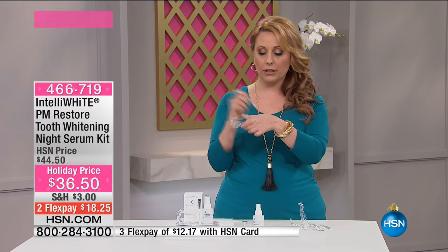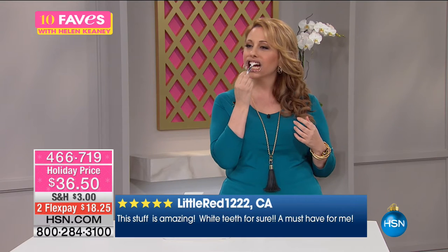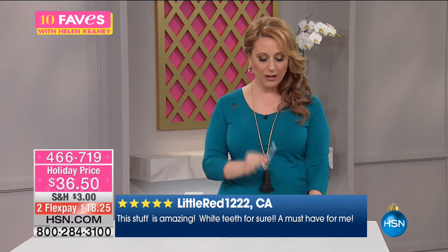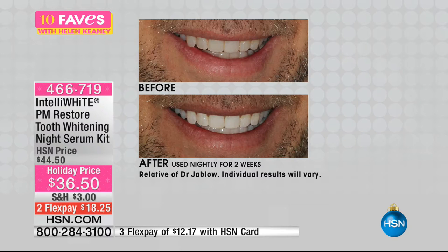This is for those of you who wake up with dry mouth. I just put a little pump on my hand and then use the little brush that comes with it. You brush it on your teeth, just like I'm doing live here in the studio. It also comes with a lip retractor — basically pulls back your lips — but honestly you don't have to use it. I just went like this and I'm done. You feel that film all around your mouth, and you sleep with it.